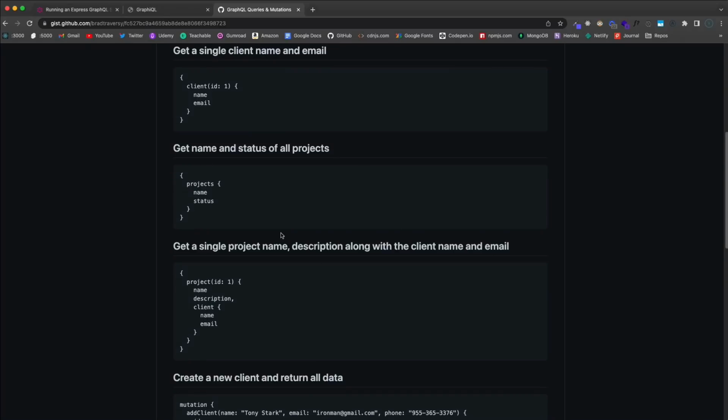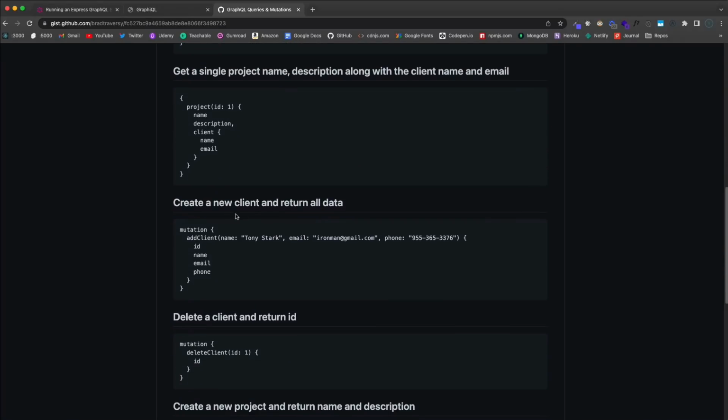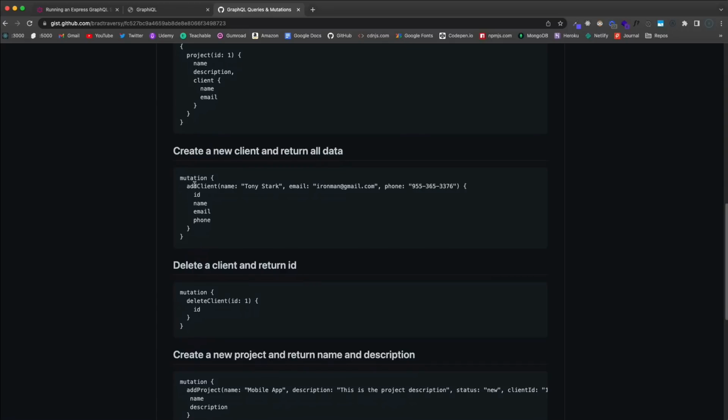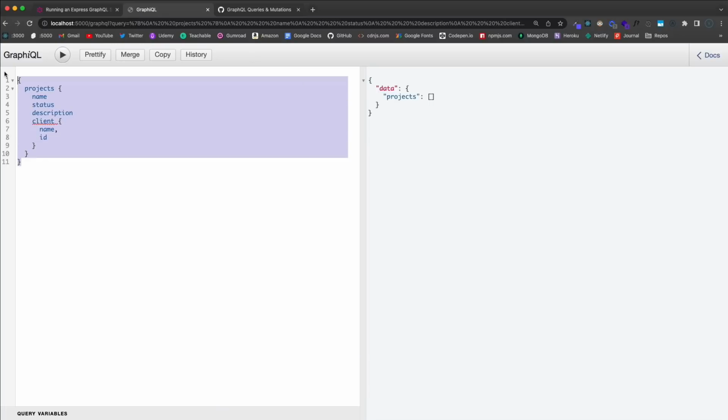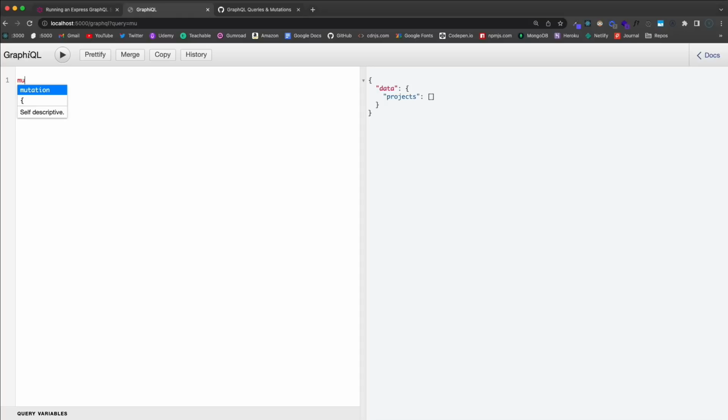So we've already kind of done this stuff, but let's look right here to create a new client and return the data. We would do this mutation and then add client, pass in the data, and then whatever we want to return from that. So you could just copy that if you want, but I'm just going to type it out. So we're going to do a mutation, and we have a mutation called add client that should show up, I believe.